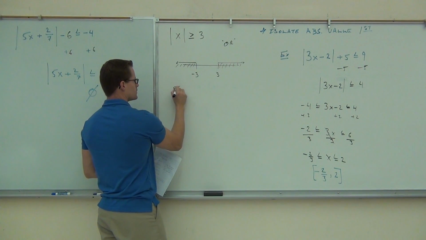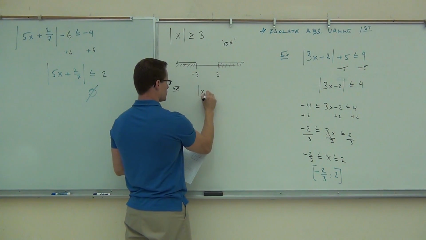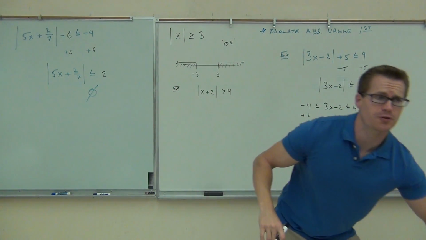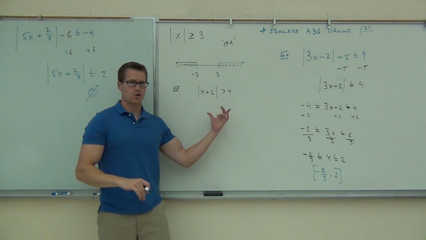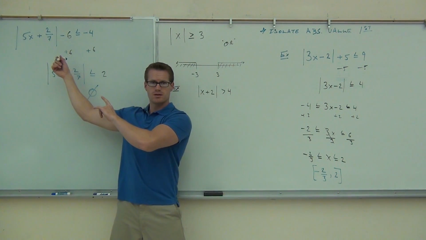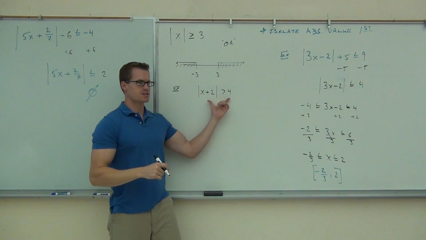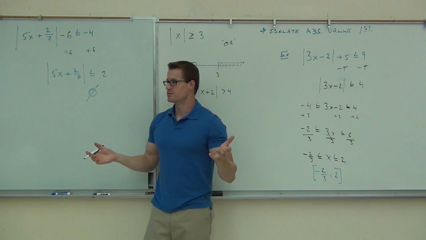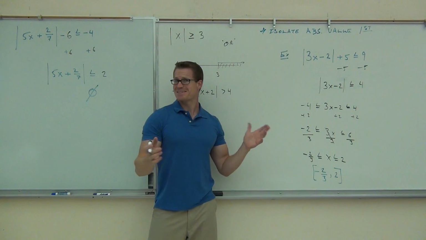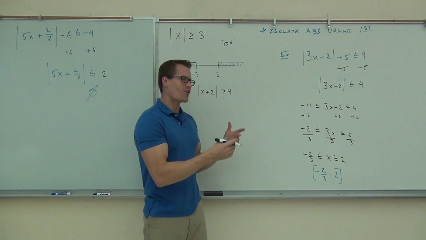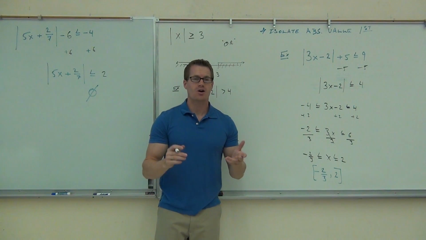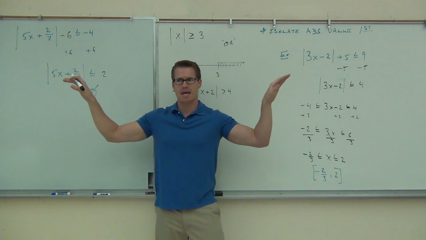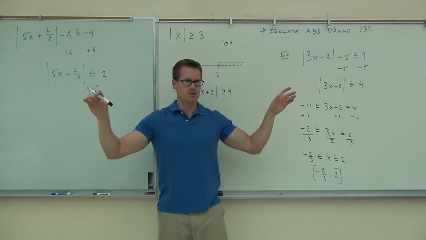Let's look at an example here. Okay, here are those questions I'm going to ask you again. First thing, is our shortcut going to work on this problem? No. Does it look like this one? No. Heck no, no way. This is way different. This is not less than or less than or equal to. This is greater than or equal to. What's actually kind of nice about this, there is no shortcut here. There's no shortcut. And it's kind of nice because you don't have to manipulate this at all. All you do is you make up your two inequalities and you solve them. Our shortcut said we could mash things together, right? Because they intersected. Here, these things don't intersect. We can't mash them together, therefore there's no shortcut. Nudge your head if you're with me.